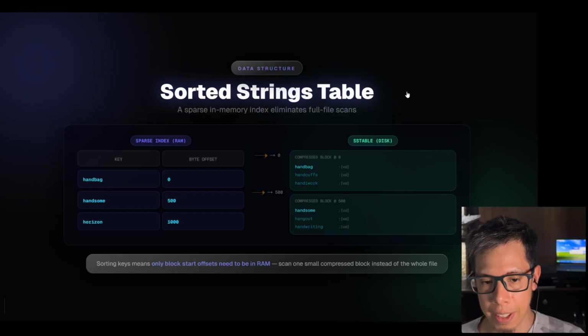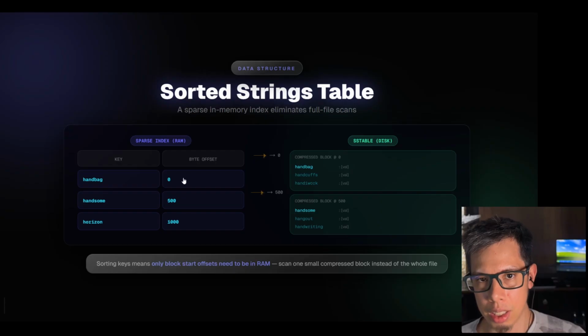In this case, it's called a sparse index. And the way this sparse index relates to the SSTable is that, for example, if you want to find a word between handbag and handsome, you only need to see the byte offset to compare the key that you want to find.